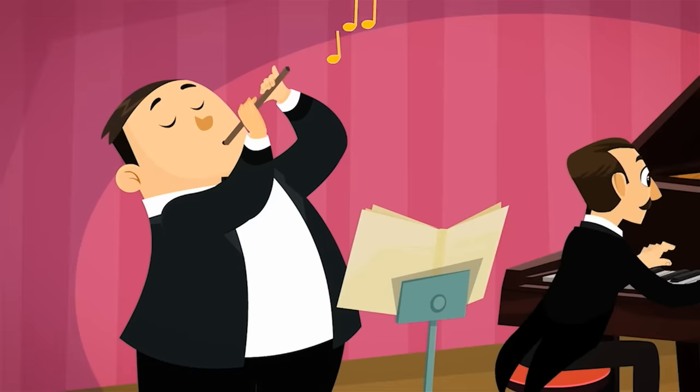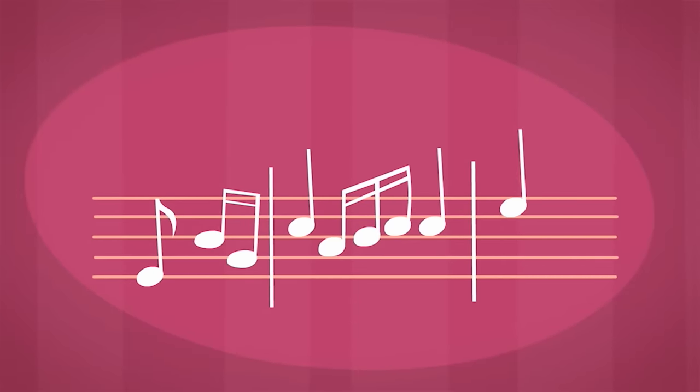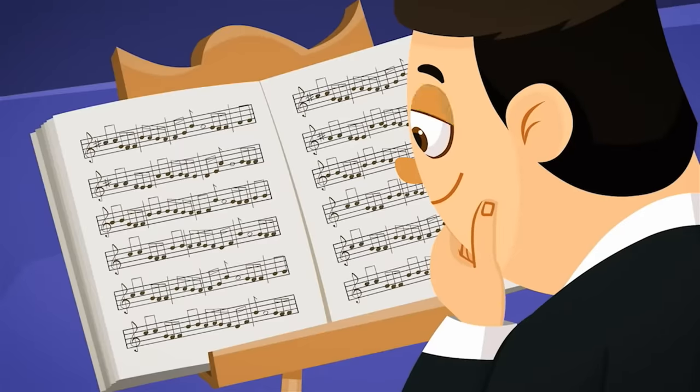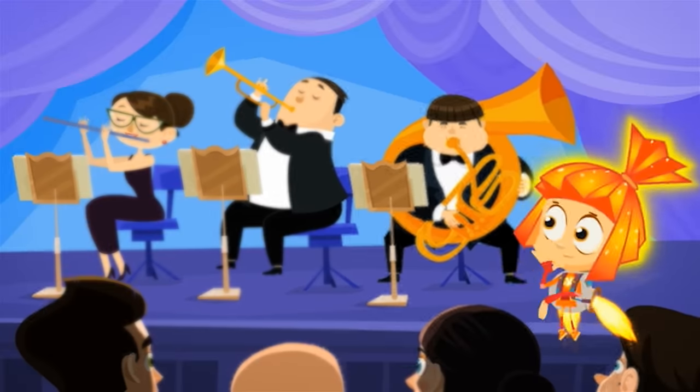There are seven notes: do, re, mi, fa, sol, la, and ti. The higher the sound, the higher the note sits on a set of five horizontal lines called a musical staff. Notes that look like this last longer, and notes like this are short, quick notes. Thanks to sheet music, people can read music like reading a book, and then sing or play it.